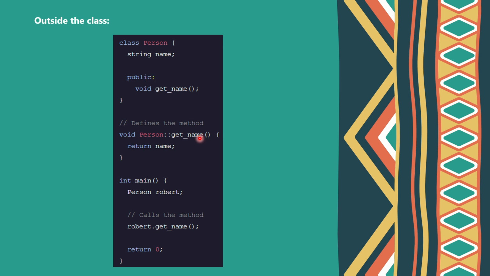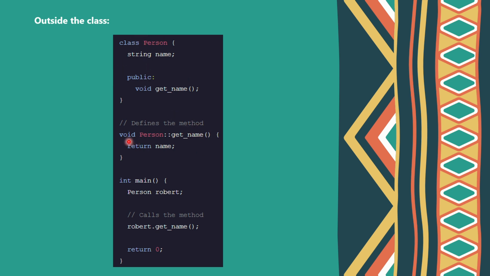Now, if I have to define a method from outside the class, I will mention void Person. Person, we know, is a class name. Now, the scope resolution operator will be used so that we get access to all the member functions and all the variables in the whole program which are mentioned as public. The scope resolution operator will help you do that job. I've used the scope resolution operator, double colon. Now getName is a member function which I have mentioned inside the class Person.